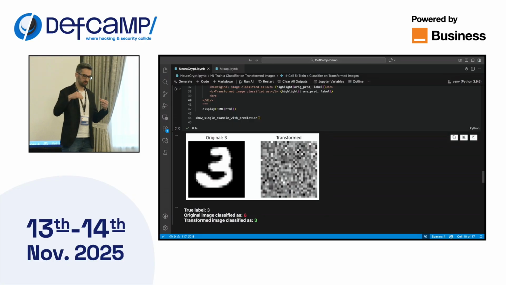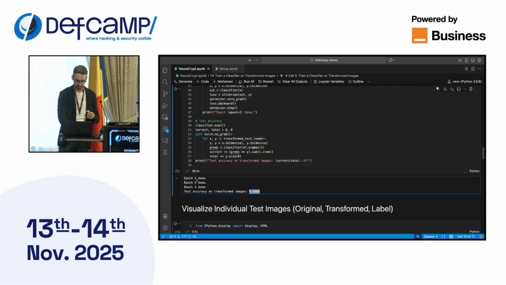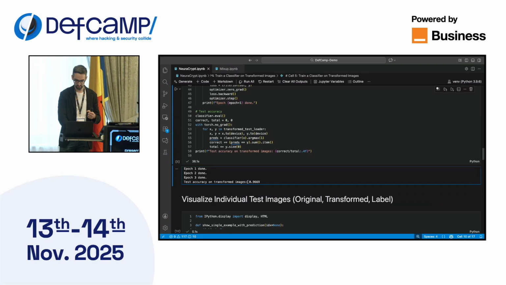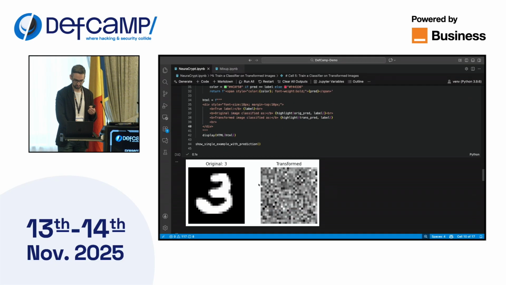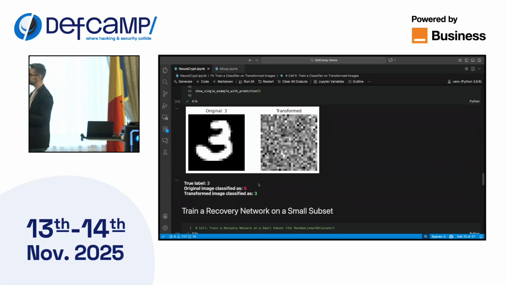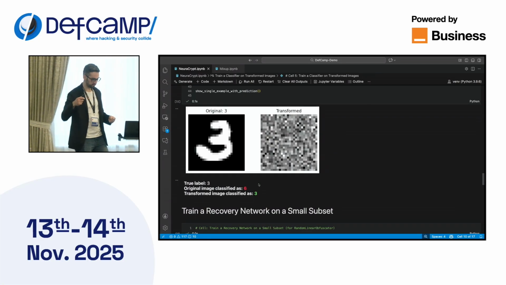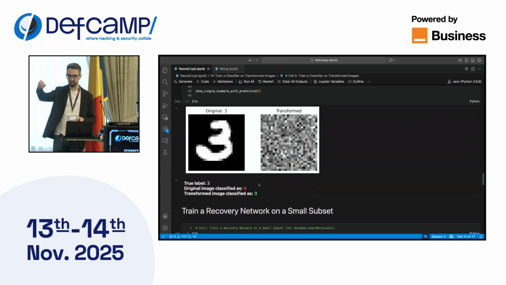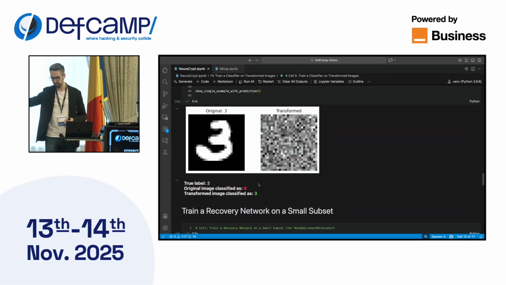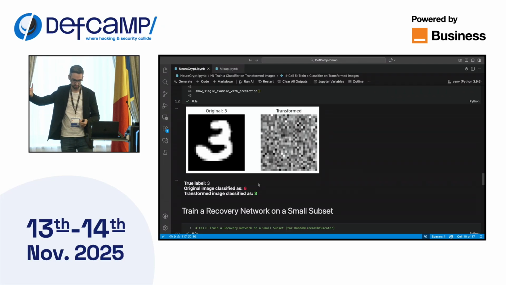So in order to use the neural network that I trained in the above cell, this neural network with 96% accuracy, I have to use it on transformed data. So if I plug the original image of the 3 into the neural network trained over transformed images, I'll get a label 6. And this is, of course, incorrect.